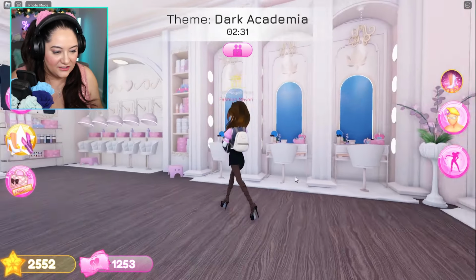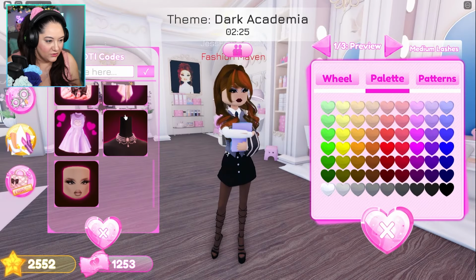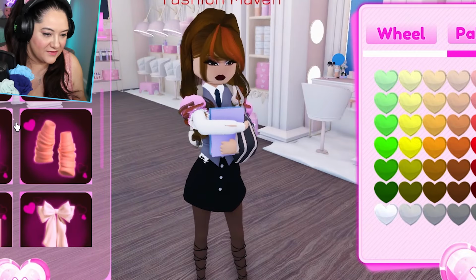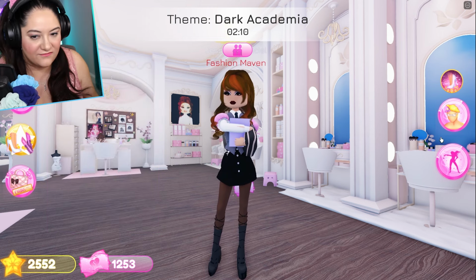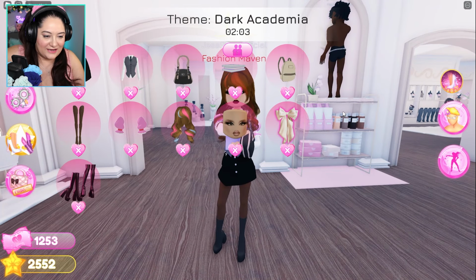Yeah. Also, let's add the lashes from the code. Cool. Is there anything else in here? We should add the hair bow. It doesn't show up well with his hair, but it's still cute. Should I do boots instead? I kind of feel like I should. Those are a vibe. Okay. Wait. Here are these. Okay. Let's style this in academia look.